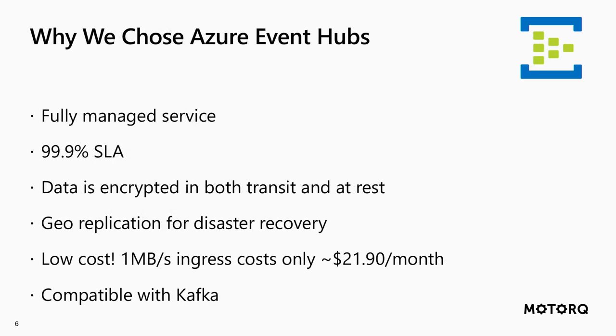The reason we chose Azure EventHubs is that it's a fully managed service. We don't want to spend any time managing the infrastructure ourselves. That's one of the main reasons. It also meets some of our enterprise customers' compliance requirements. It provides a 99.9% SLA, data is encrypted both in transit and at rest, and it also provides geo-replication out of the box. The total cost of ownership is very low. For ingesting 1 megabyte per second, it costs only around $20 per month.